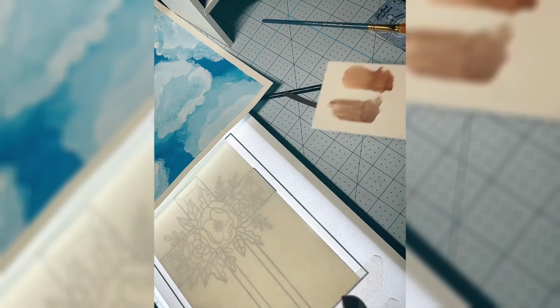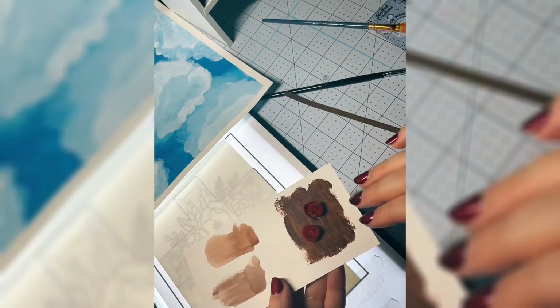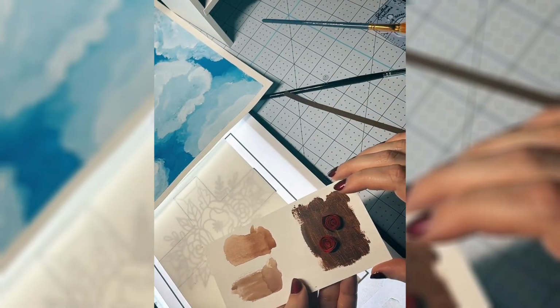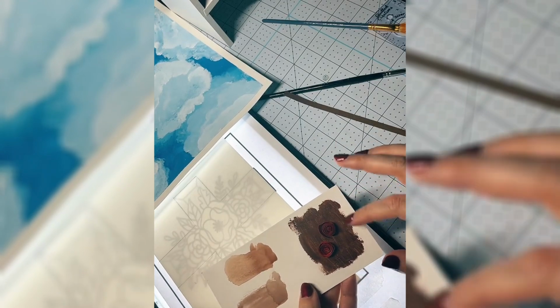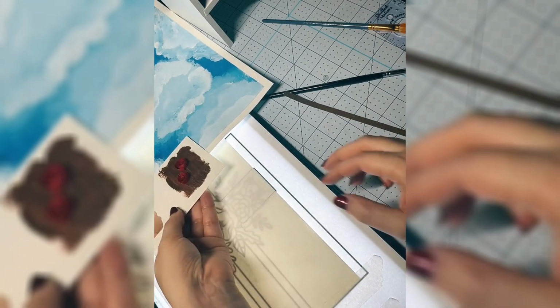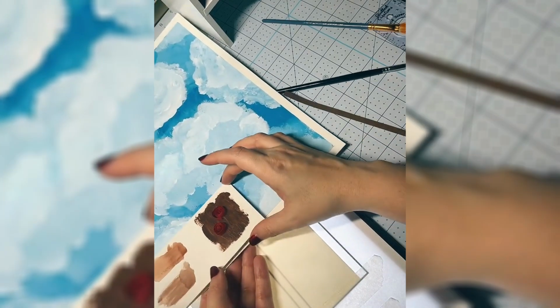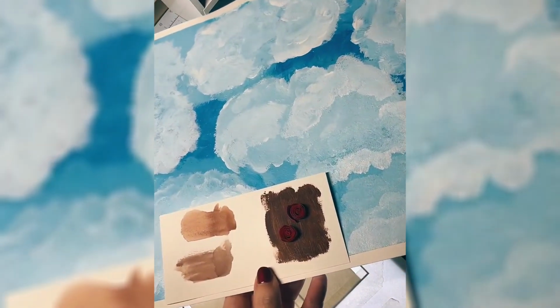So I instinctively would have gone with watercolors, but that's why it's always good to see what our options are, because in seeing it, it does look really good together. It's not too dark, which was my fear, that it was going to be too dark, but it literally looks like a piece of wood.